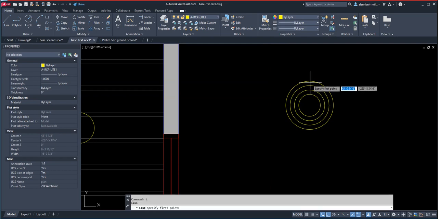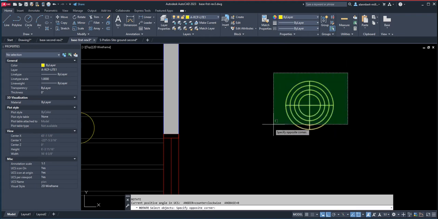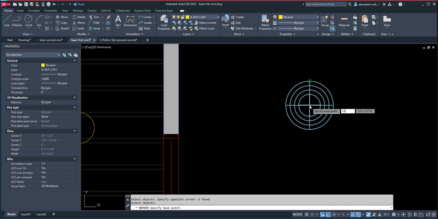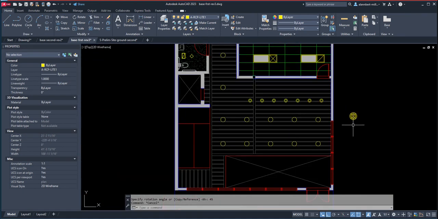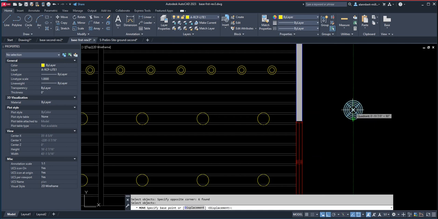So I'm going to do a line from quadrant to quadrant, and then another line from quadrant to quadrant, and then I'm going to rotate 45 degrees at this center. From here, I'm going to rotate this one at the intersection, and the angle is 45. There you go. Then I'm going to locate them where the mechanical engineer would say so. So I'm basically going to just put that and hold that.